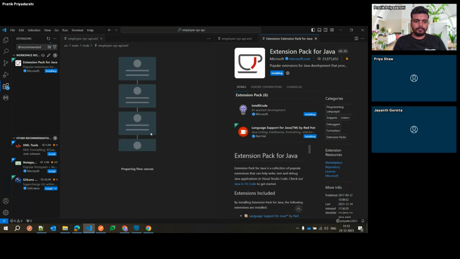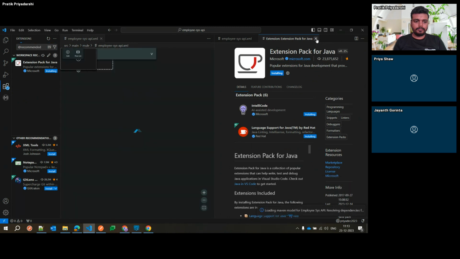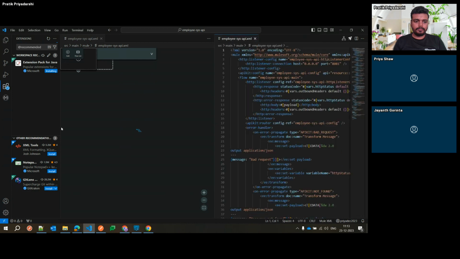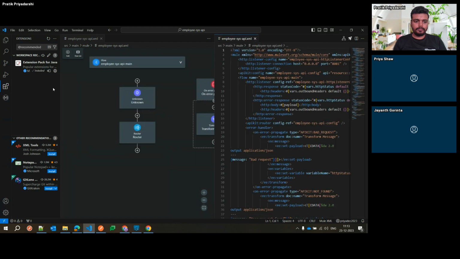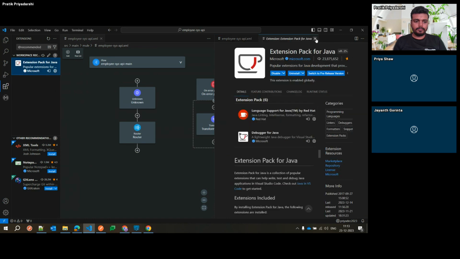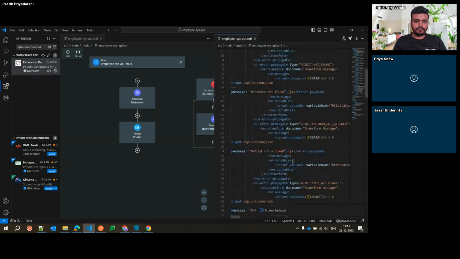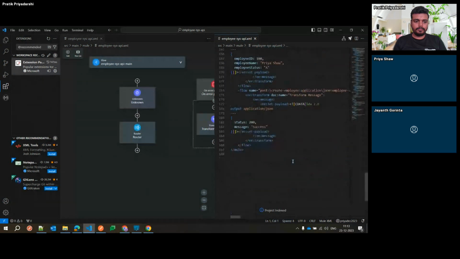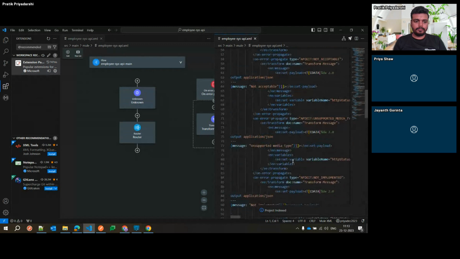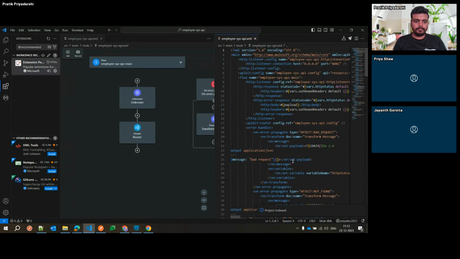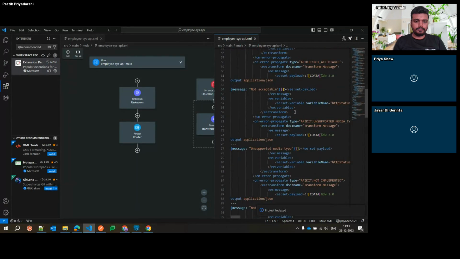Okay, so it's generating the flow. Let's close this one. See, it's installed. That's not really required. Okay, so you see the code got created automatically, as it works in the studio also, that if we create a project using the API specification, we get the code like this.